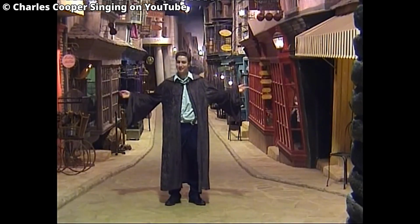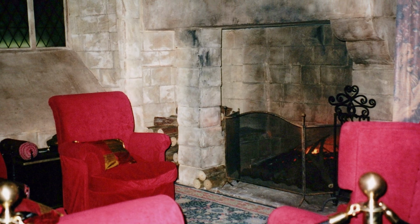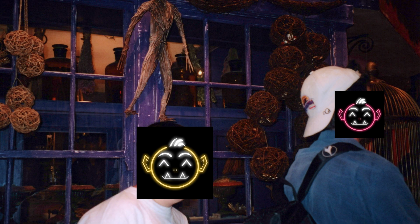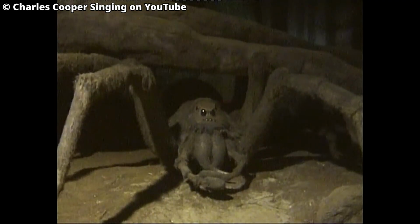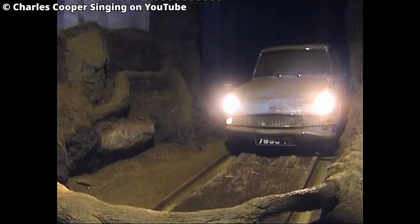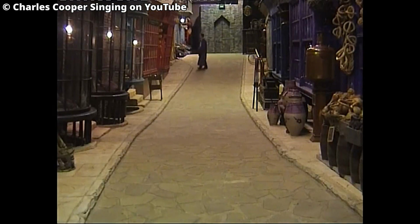This was a walkthrough attraction, where guests took a guided tour through various scenes inspired by the film. I remember it well, as my family frequently visited Movie World around this time, and we all loved it. It ran for over a year, before being updated to the Chamber of Secrets the next year, but sadly it ended there. In this video, I'll talk about both of the Harry Potter attractions at Movie World, what they had, why they were special, and why they don't deserve to be forgotten by either Harry Potter or theme park fans.